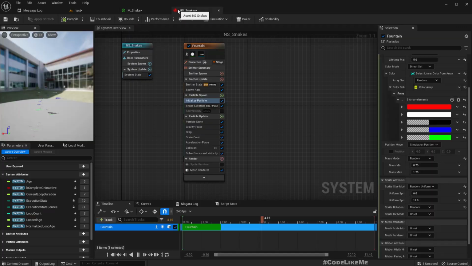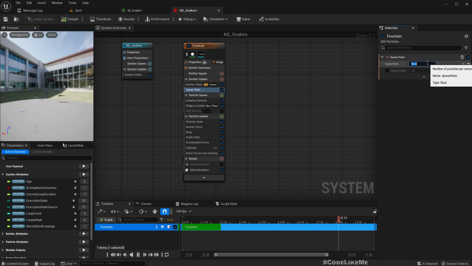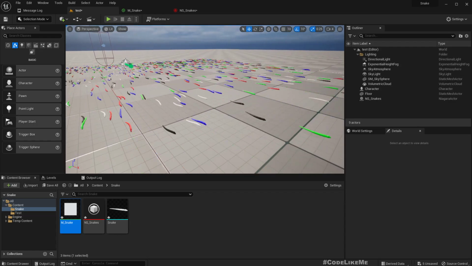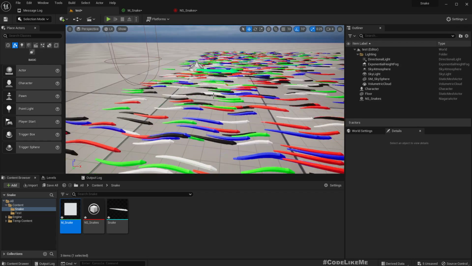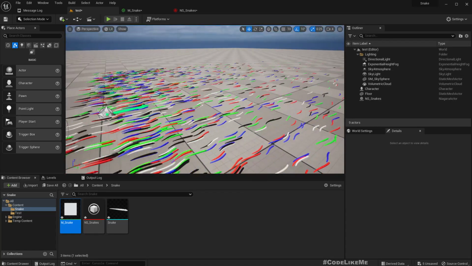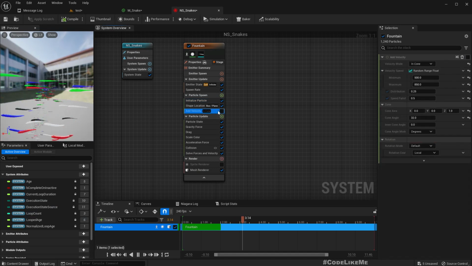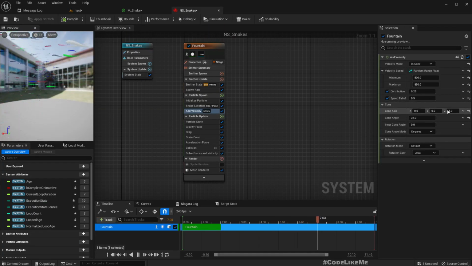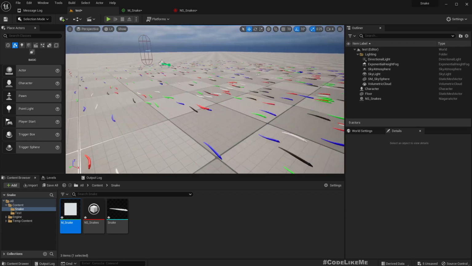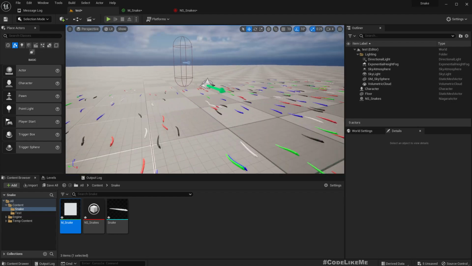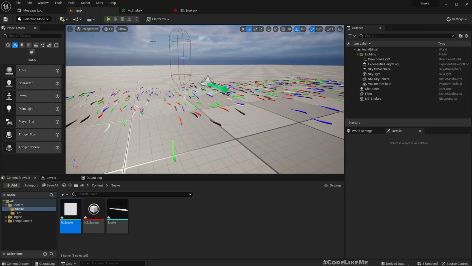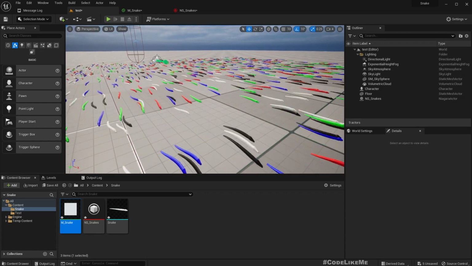Okay, what else? Let's increase the spawn rate, 400. And you can see some of them are not really getting any chance to move. Most of them stay here. So let's again enable this velocity. Not upward though, in x direction. Yeah, now all of them do get a chance, but still too fast. So yeah, this is better.